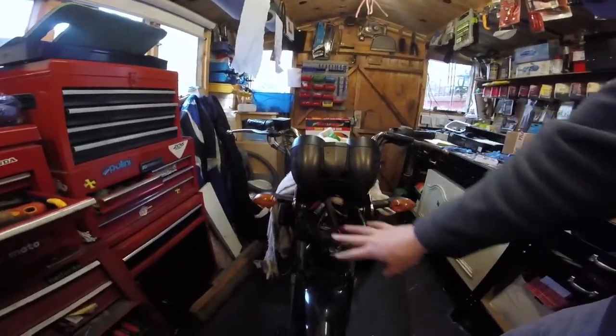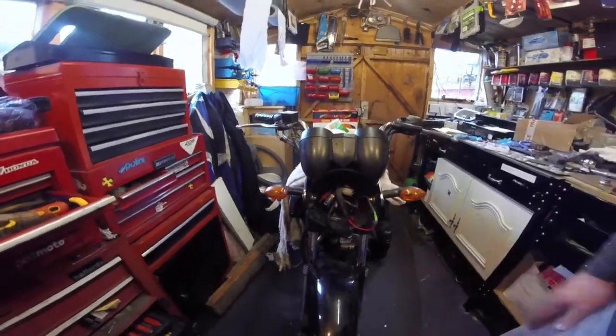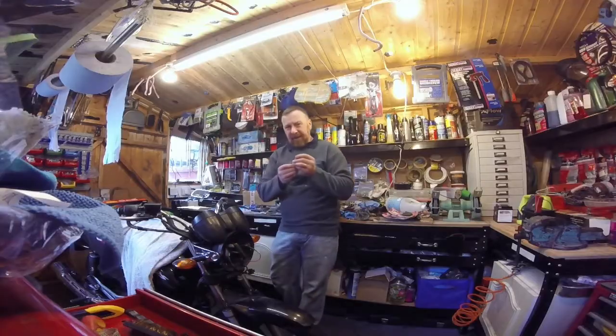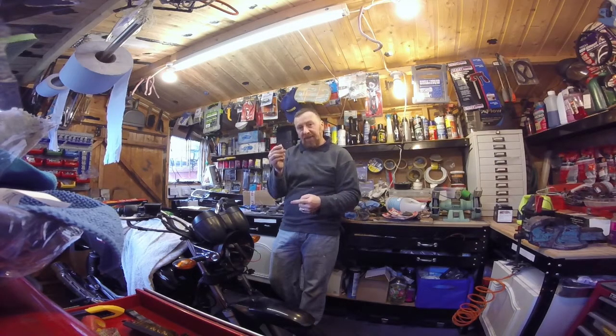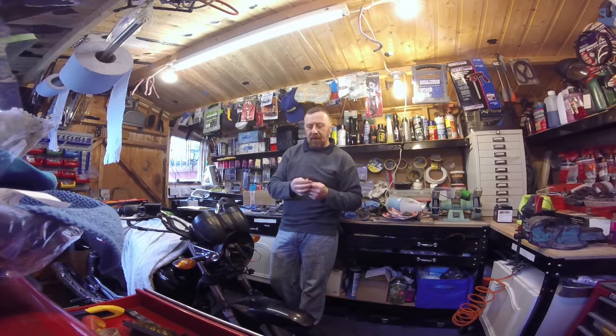A really good tip before you heat shrink anything is to test. When I connected these wires in, they're just cheap. The red was in here and yet I looked on my one — the red wasn't. So I chanced it, I plugged it in — bang, the fuse blew. It really would, if it's not fused, it would have really caused some damage.